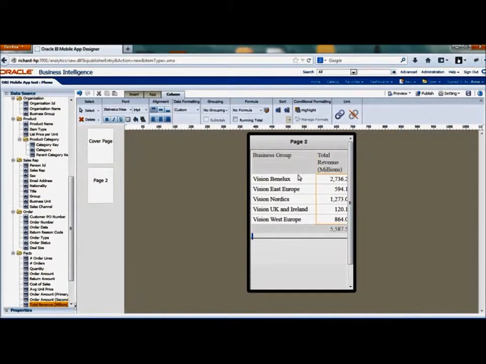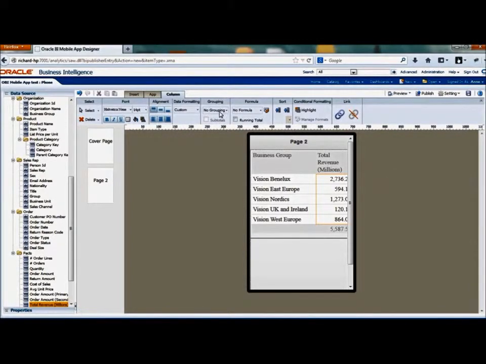Here you can see everything is unformatted, and if you select each column then a column tab will appear and you can edit it then. You can edit your font, change your alignment, the format of your data, you can add formulas and group your data, sort, conditional formatting, and also linking, and I will explain links within a different page.